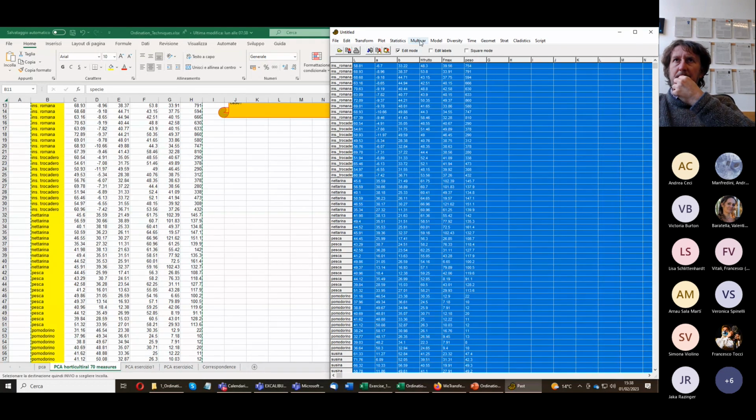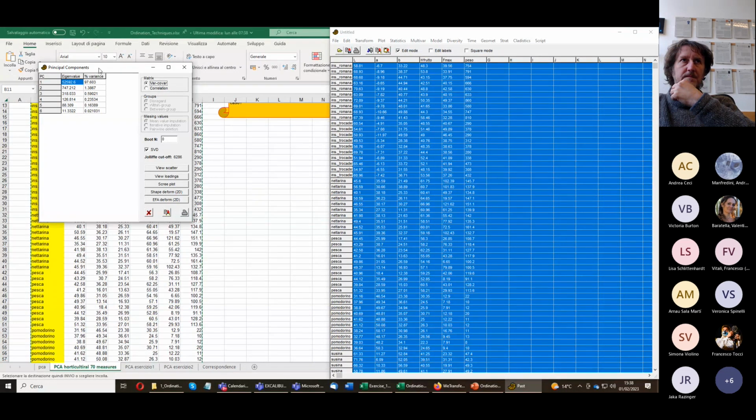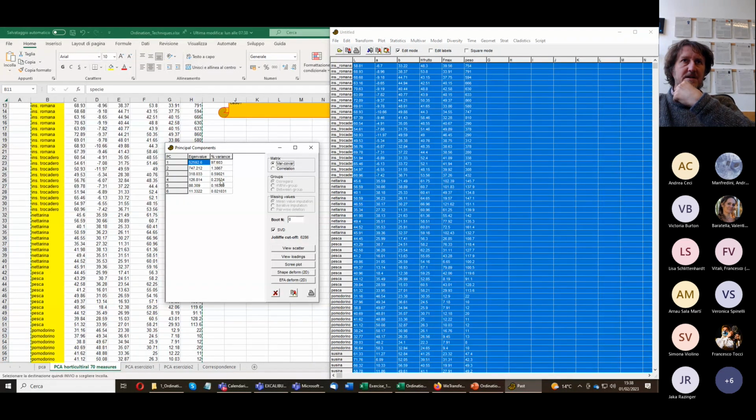Multivar, principal components. Here is the percentage of variance for the unstandardized, really non-standardized matrix, but please remember to use the correlation matrix, so the standardized one. You can observe that from 97% on the first axis, it reduced to 43%.